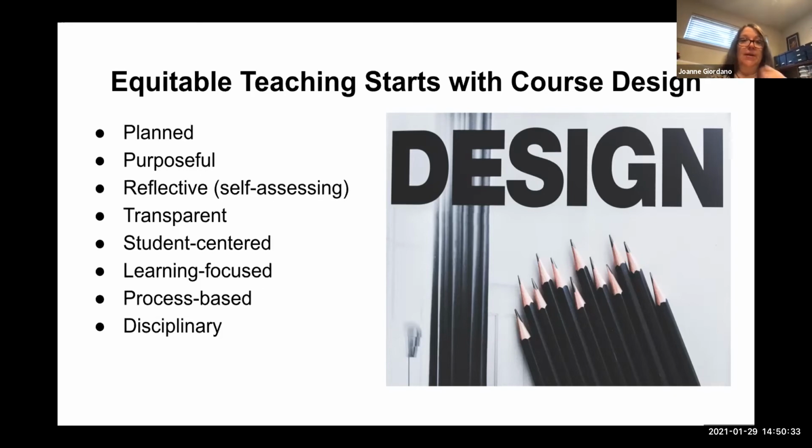It's also very disciplinary. So what happens and what looks equitable in one field of study is different from another. So you have to be thinking as you do this work, what are the best ways to teach students in this field? What are the principles that you have to draw from? What does equitable and inclusive learning look like in biology? And how is that different from history? How is that different from political science? How are the applied trades? What does equity look like in those courses, and how is that different from maybe academic programs? So these are some of the factors that you need to think about. And these are things, if you take the course, we'll support you with it. But these are also things that if you're doing program level work in your fields of study, you need to think about these issues.